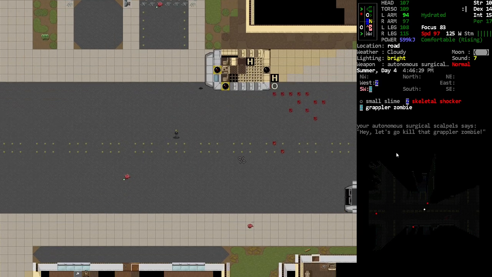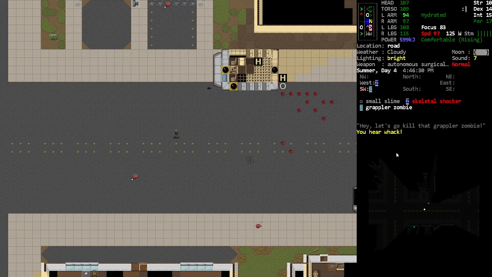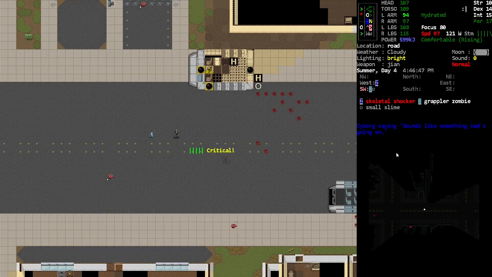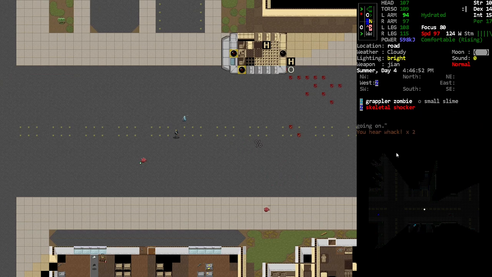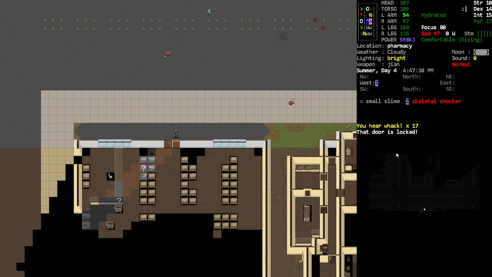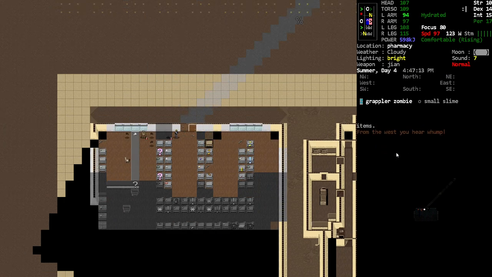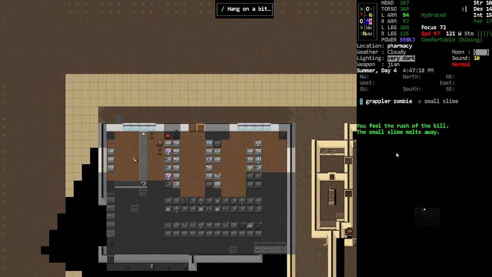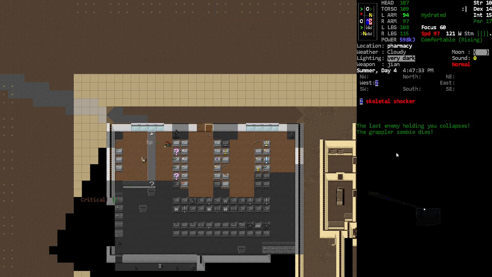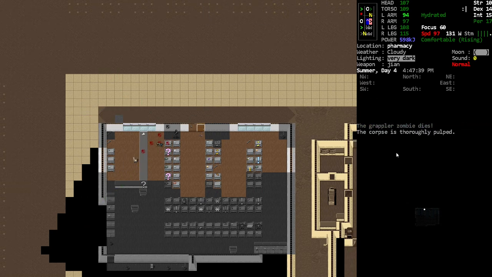That grabber zombie's gonna try and get me. Yeah, I think that, go ahead and get that Jane out. Just clear out these blocks here. Hello. See, that wasn't so bad, was it? Easy.